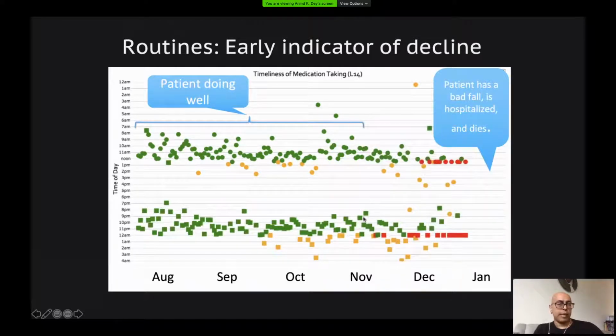What's interesting is that part of our protocol was not to monitor this in real time, and that was very specifically required by our IRB, because we wouldn't be responsible for the data if we weren't allowed to monitor it in real time. Had somebody in the clinical world been monitoring this, you could start to see lots of mistakes, like significant areas where medicine was just not being taken, all of these red dots. And I'm not saying that because the person stopped taking their medicine, that's the reason that they had their fall, but there's clearly some change that happened between November and December that was impacting this individual's behavior and their ability to take their medicine reliably.